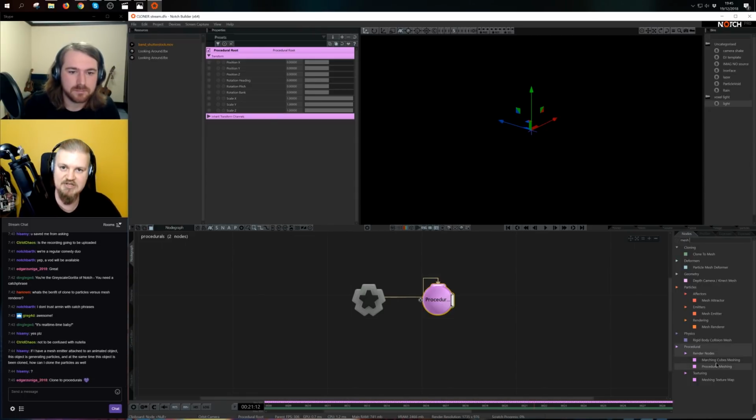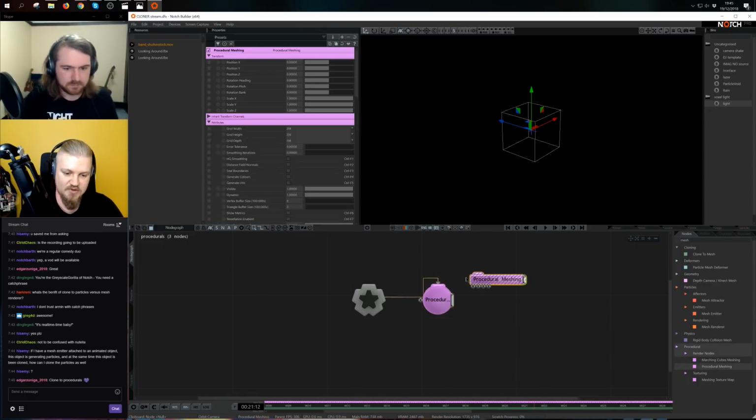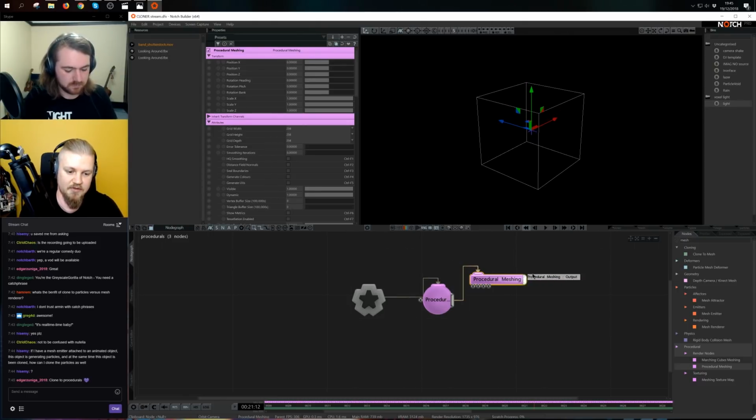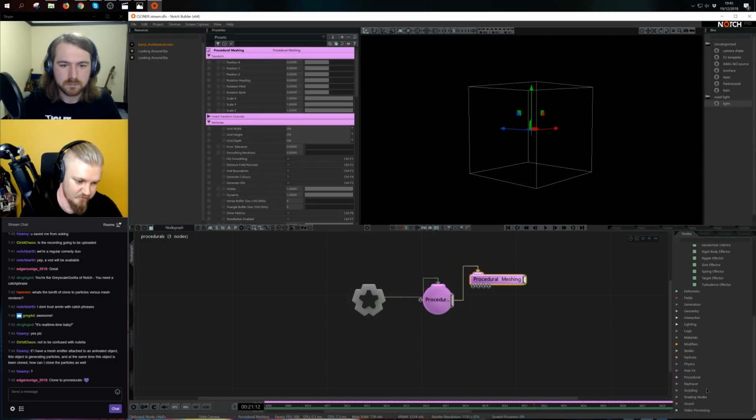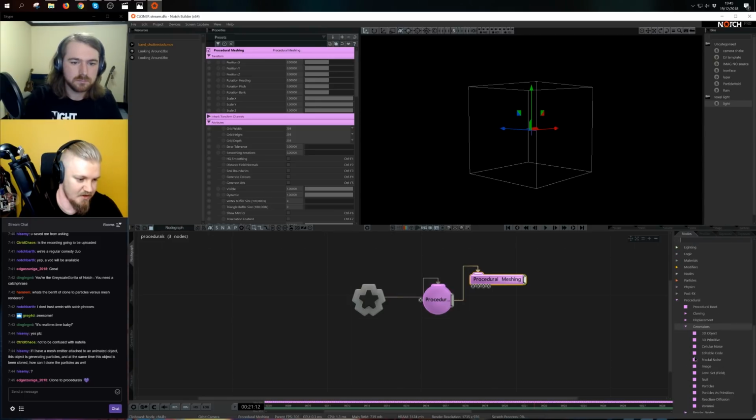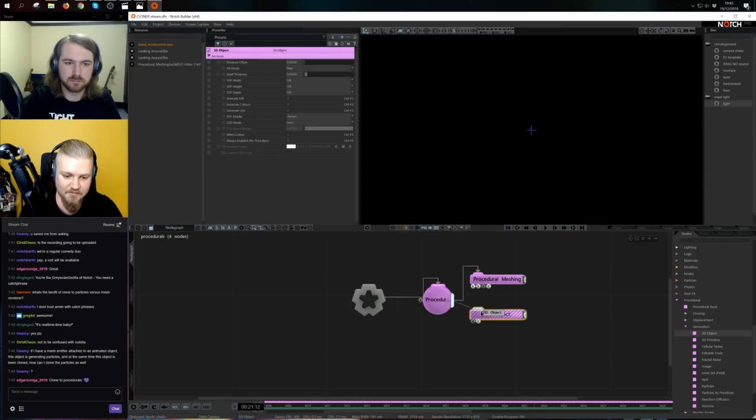So procedural meshing in this instance is sort of like a renderer. It just describes the procedural system on what it should do, how it should render, because it could be volume, it could be meshing, it could be various things. Now we have those two nodes here, but we have absolutely no information on what this meshing should do. So we need either an external 3D object or a primitive available for us in the system. So under the generators, there's 3D object. I'm gonna pull that in.